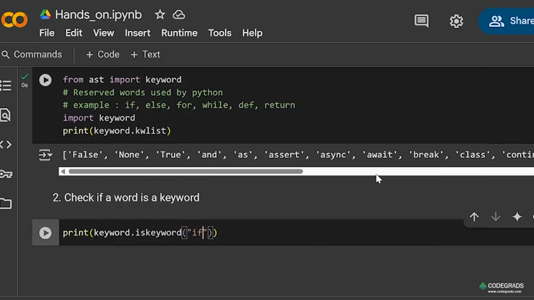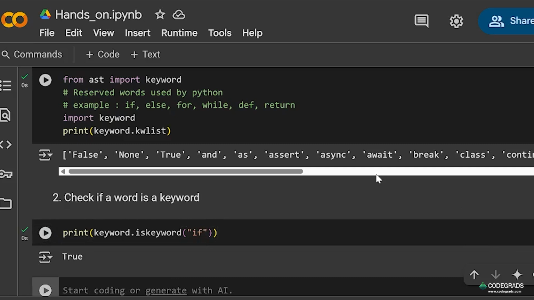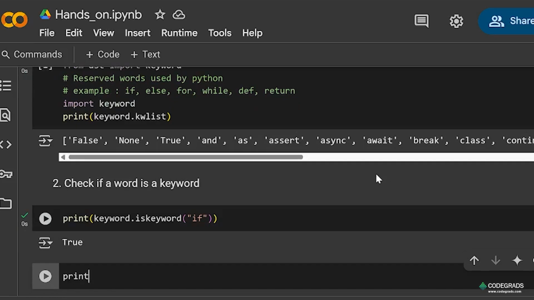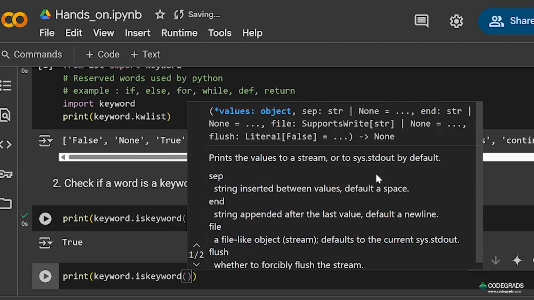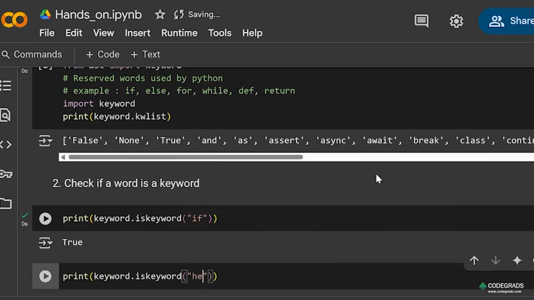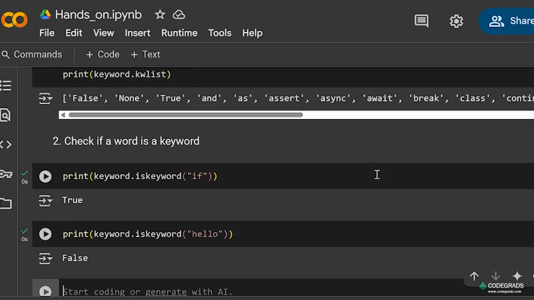Suppose I'm mentioning if, so it will show True. So if is a keyword. Now we'll see another example. Print keyword.iskeyword and I will mention hello. So it is showing False.